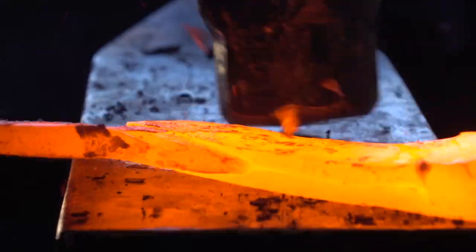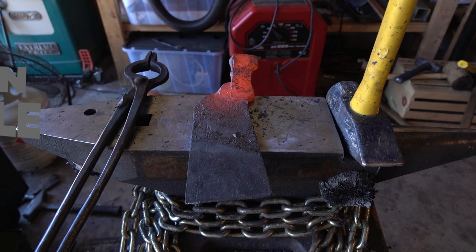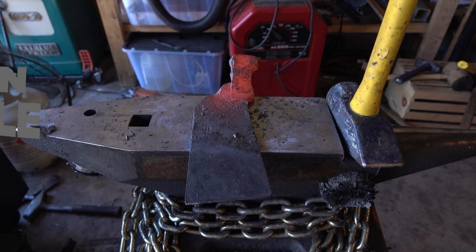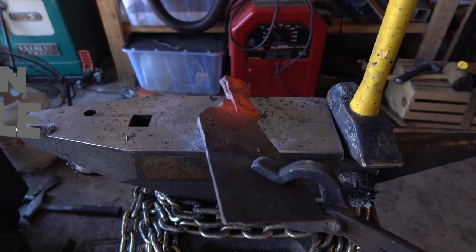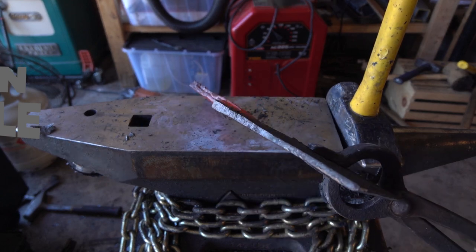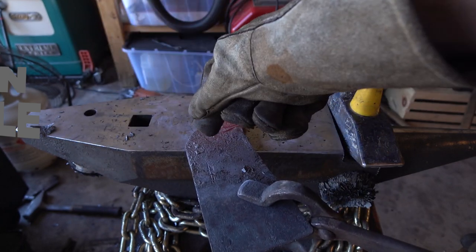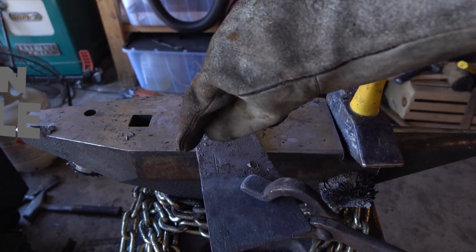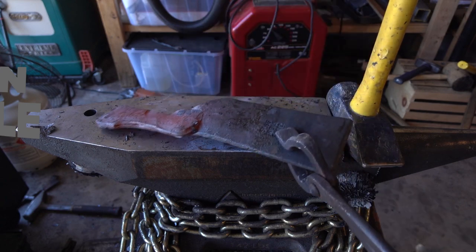So not only are we going to forge weld it back over that nubbin, just straighten it out and make a handle, we're going to forge weld it to itself and close that collar area. You can see that since it's a pickaxe, it's a little bit thicker there, closer to the handle. So we're going to draw that out, thin it out, and also it'll straighten the edge for us.